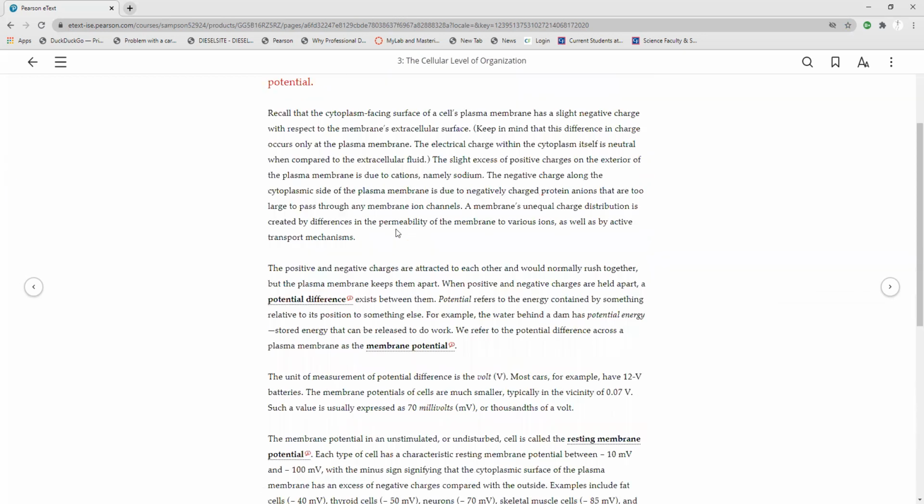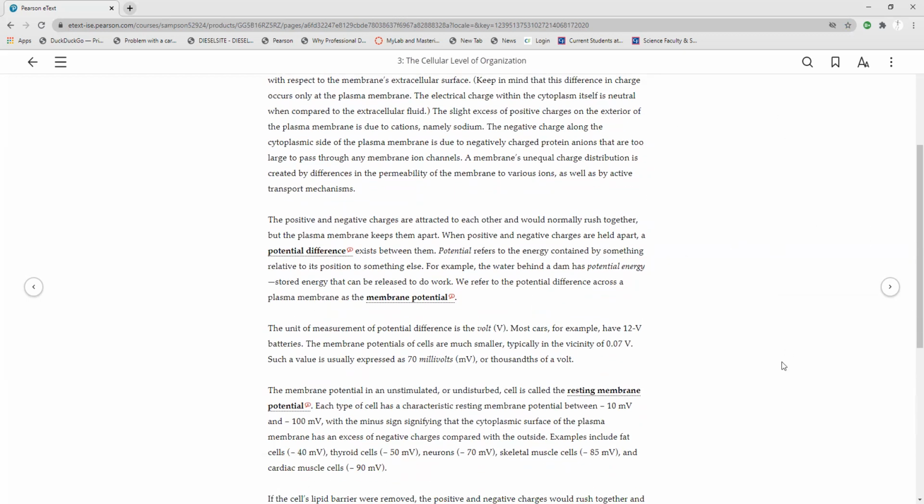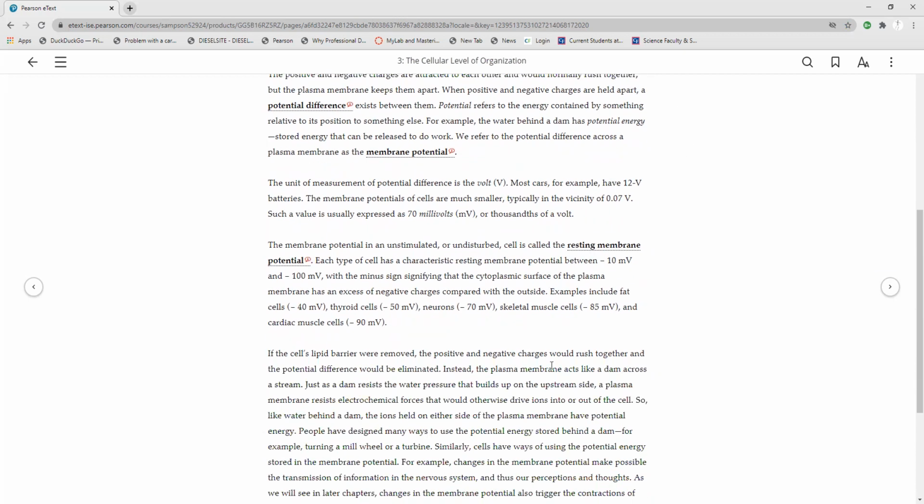Okay, so this is just talking about the potential difference in membrane potential, which I kind of alluded to before: sodium on the outside of the cell, potassium on the inside of the cell. We open up these sodium channels, and each of our tissues has what we call a resting membrane potential. For example, cardiac muscle tissue rests at minus 90 millivolts. Now, the further away from zero it is, the stronger that potential is. So the further away it is, the faster it pulls in, for example, sodium. Sodium loves to come into the cardiac muscle cell because it's at minus 90 millivolts. So it pours in really quick, right?